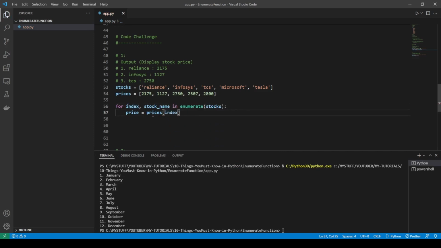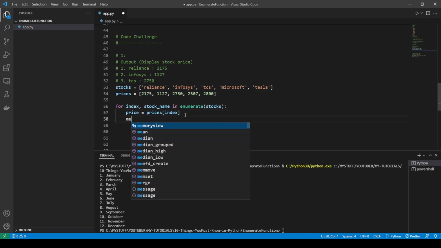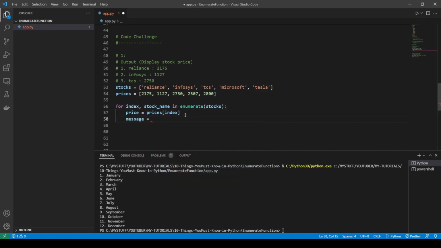Okay, so when enumerate starts looping through or iterating over the list of stock names that we have, the first one will come with index 0, and we can use that specific index to access the price of the item that we want. Next, we can decide to use the start option on it, but I'll just leave it for now. Then we can construct our message by declaring a variable called message.